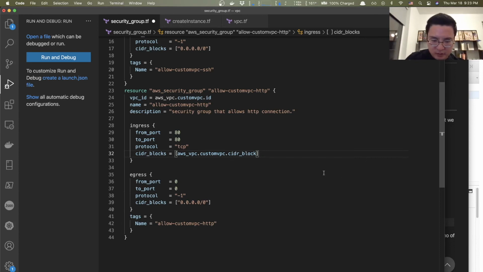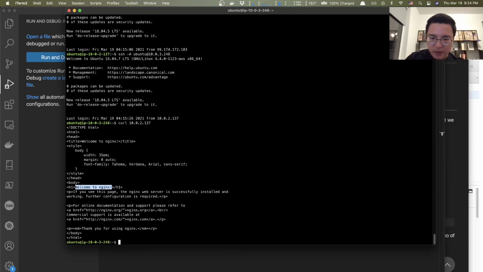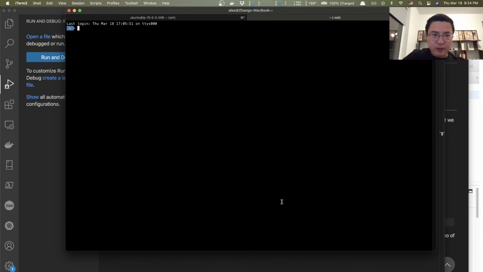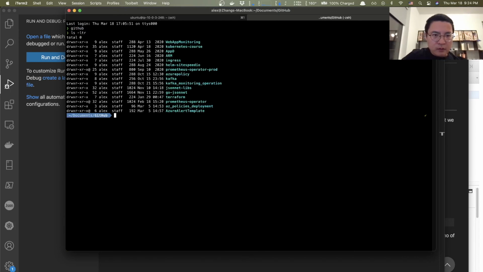So let's test it out. Let me save this change and apply this change. Let me open another terminal and go to that directory in Terraform, AWS.